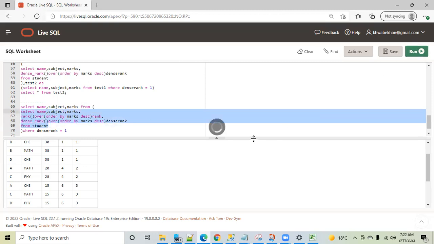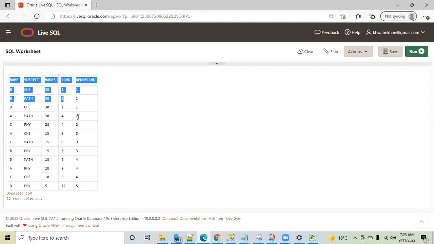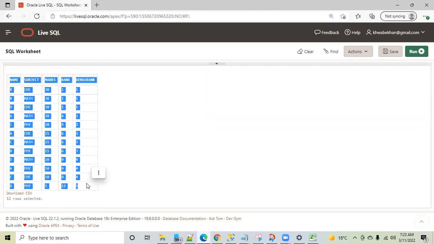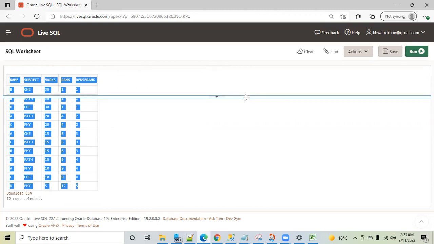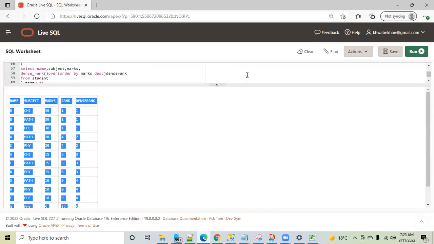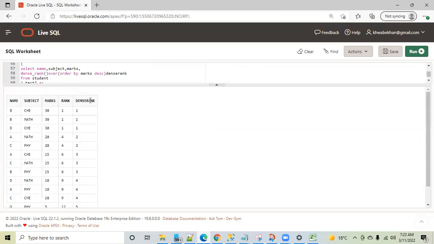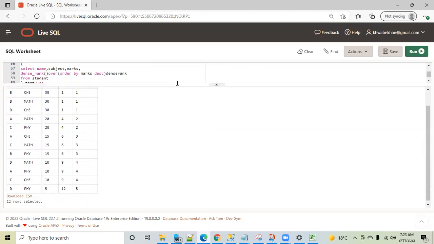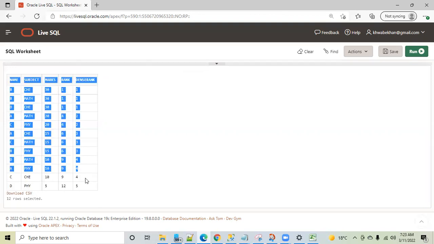We have to write another query where we are using dense rank equal to 1, right? In that place we need to get the max of the rank. Max of the rank, this is also fine. You will use the max of the rank. Okay, Tanvir, first of all, I will find the max of dense rank and then use it there in place of that. This is also fine, but a little bit complicated. Okay, let's try to understand. Hope the question is clear to everyone.